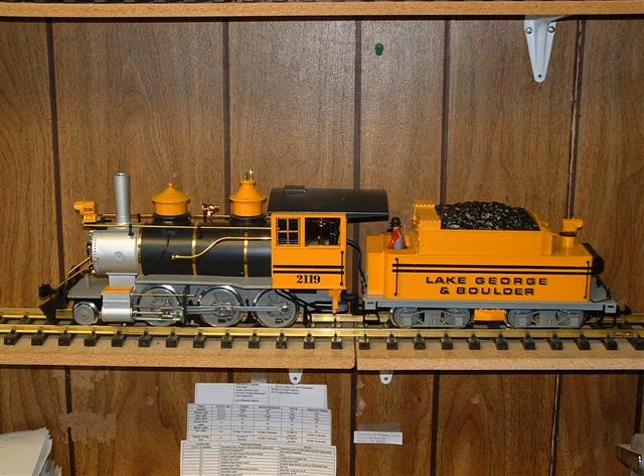The third engine in this series is an LGB Lake George and Boulder engine, which has had very little run time — I would consider it like new or above average. It came without a sound system originally, so an aftermarket sound system was added. Myself and others who are proficient in sound systems believe it to be a Sierra sound system, and it really has a good sound. You can hear this engine run at any of my sites: YouTube, the virtual live CrazytrainGuys channel on the Mogulus network, or Vimeo.com. The aftermarket sound is way better than the LGB digital I've heard.